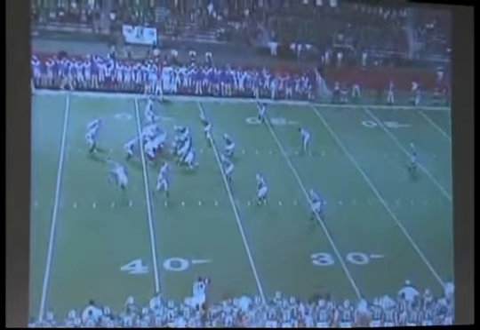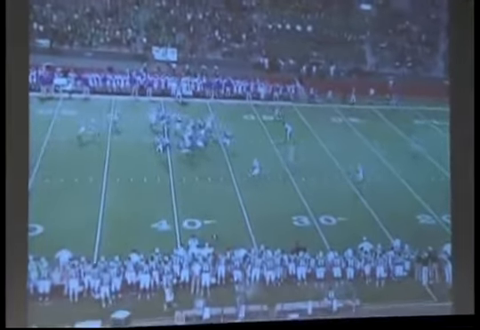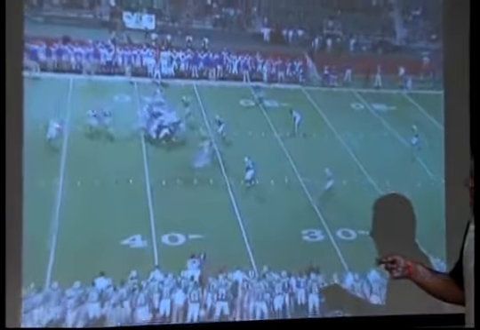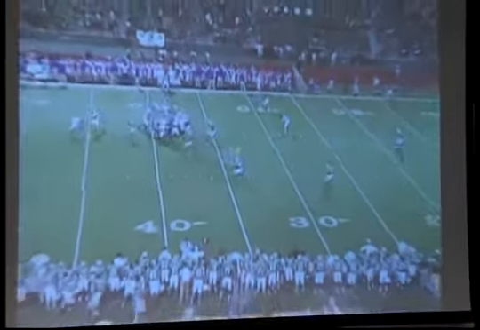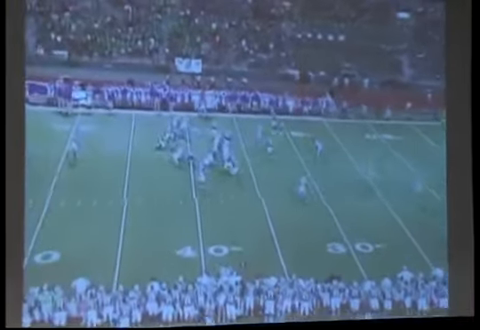Okay, here it is right here. Slant right, Utah. He's a little deep for me. I want him a little tighter. He's a little bit deep. I really would like for him to be right on that line right there. See, he had to slow down right there. We don't want that. We want him hugging that quarterback's butt.